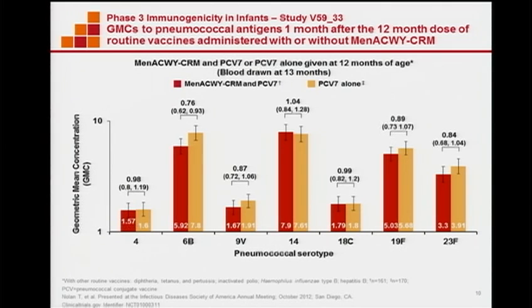So there were 42 different analyses for Prevnar 7, post-primary and post-boost. And of those 42 different analyses, 3 non-inferiority were missed, of which after post hoc analysis, 1 of the 42 analyses were missed for non-inferiority. But importantly, after the boost dose, no non-inferiority analyses were missed in either of the studies that we analyzed.